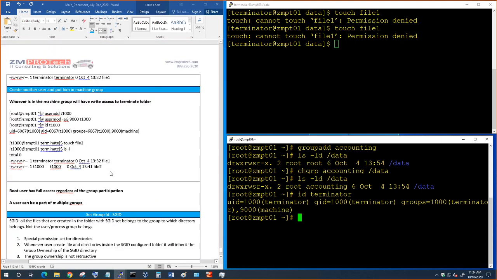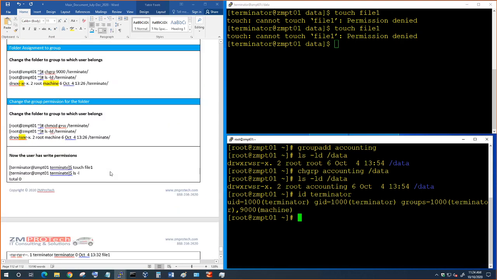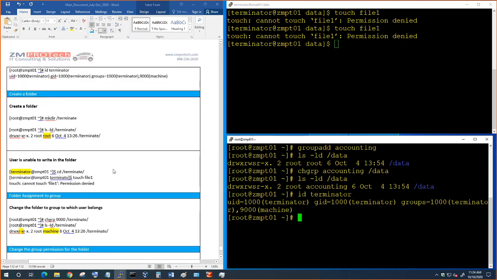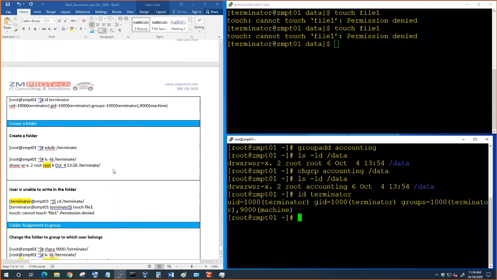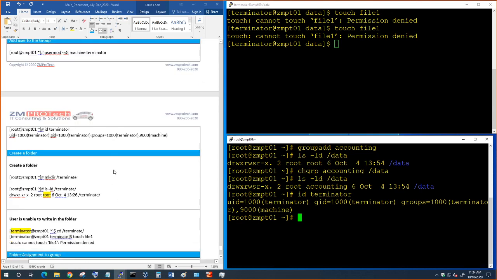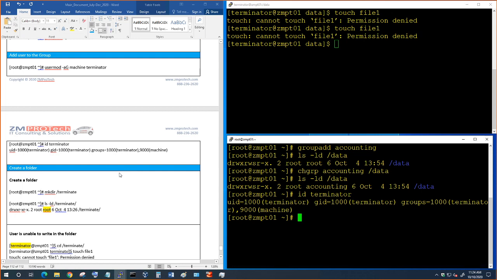So I'm going to do usermod -aG, and then I'm going to put him in the accounting group, Terminator.